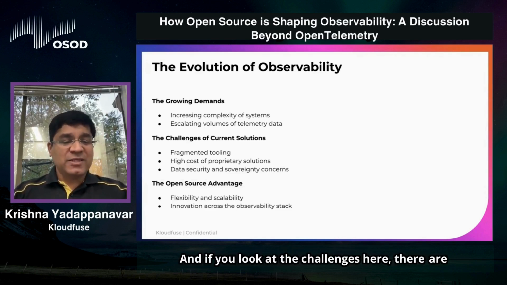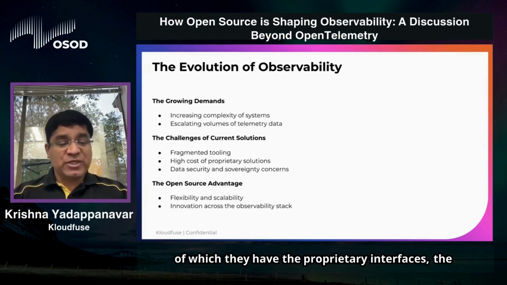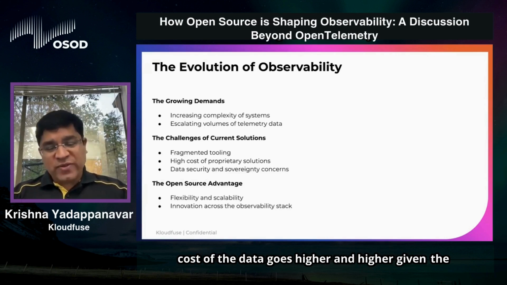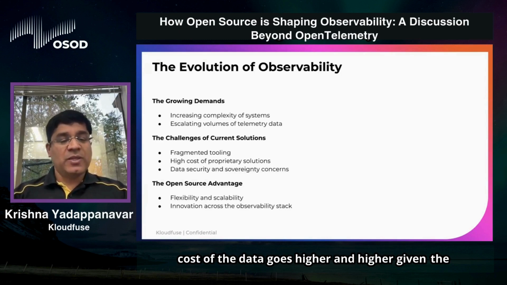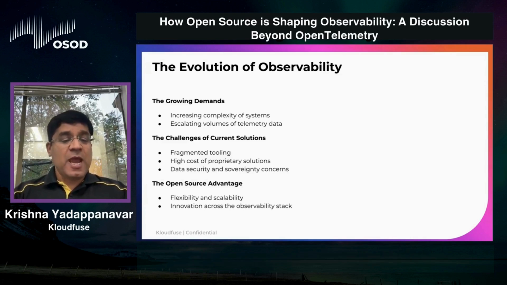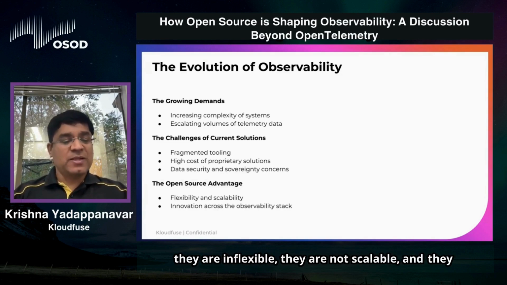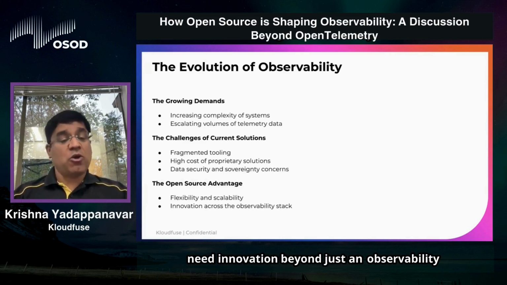And if you look at the challenges here, there are way too many fragmented tools, and because of which they have proprietary interfaces. The cost of the data goes higher and higher, given the fact that most of the solutions are SaaS based. And because of which the developers and the DevOps are feeling that they are inflexible, they are not scalable, and they need innovation beyond just an Observability stack.